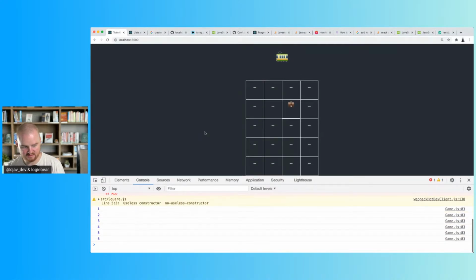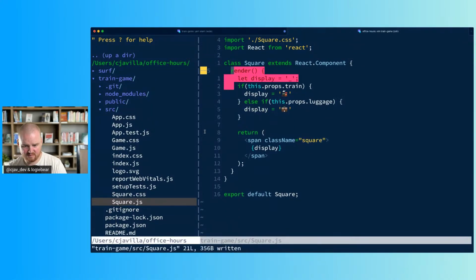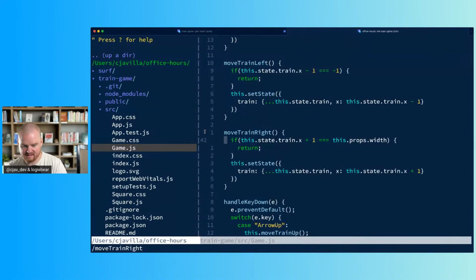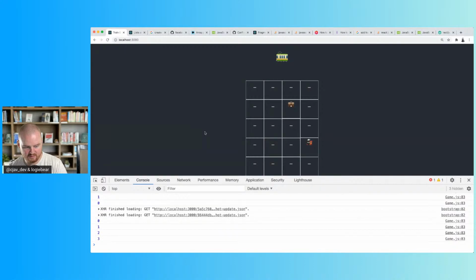It should not be going up. Okay, so something is up in our game. So move train right. If x is equal to this.props.width minus 1. Let's see if there's something to do with, there we go.